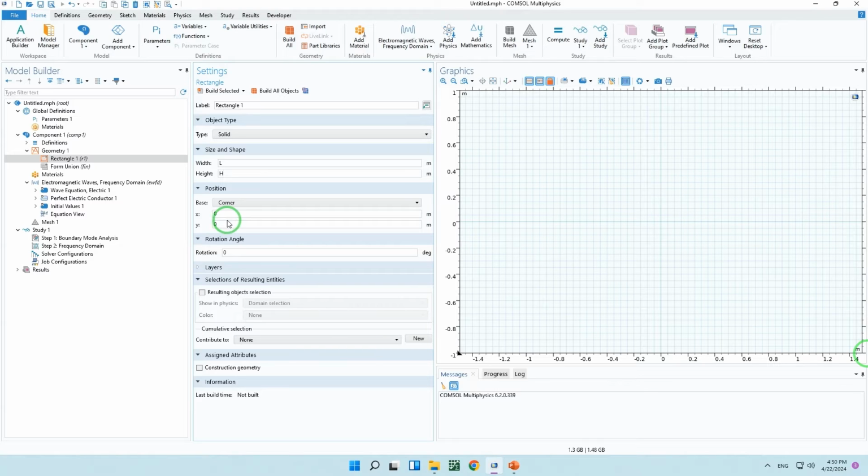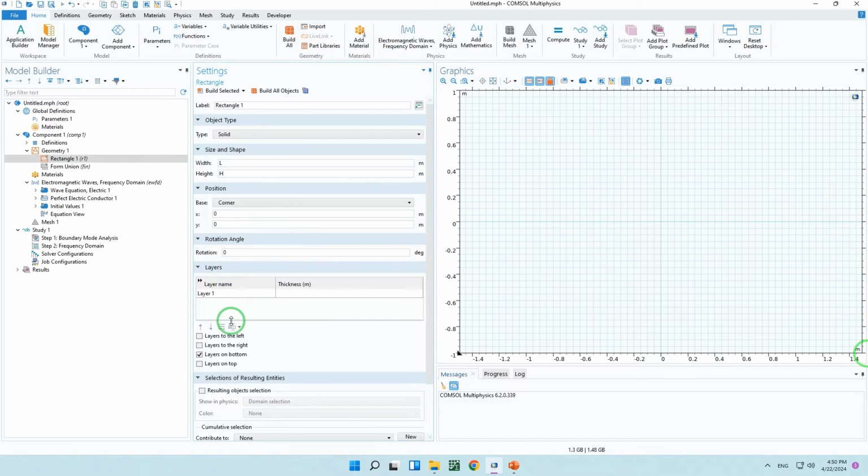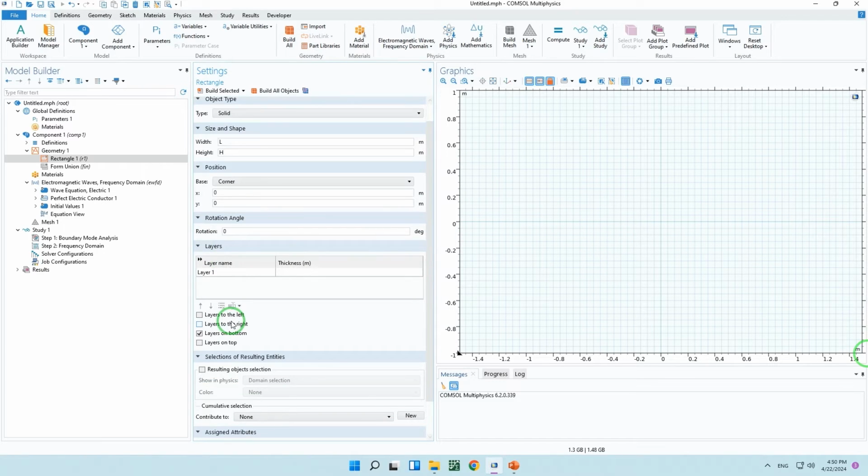And I go to layers, I expand it, and then for layer 1 I write half of H, and I build all objects.